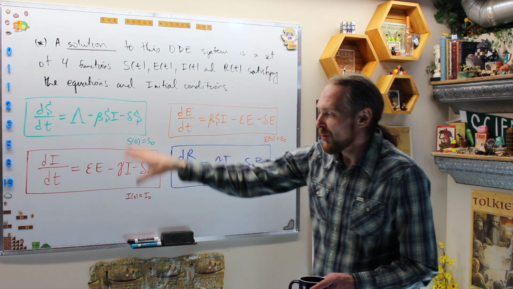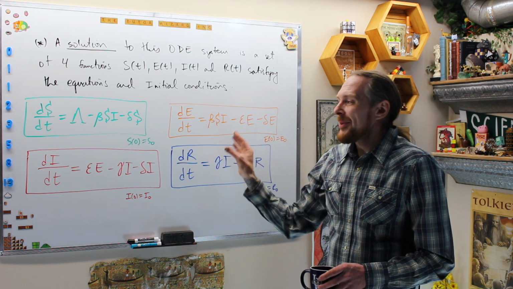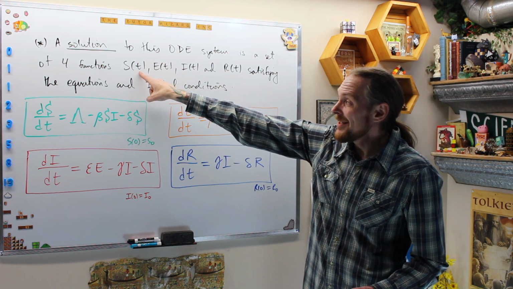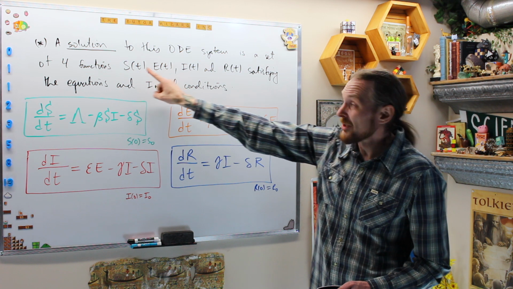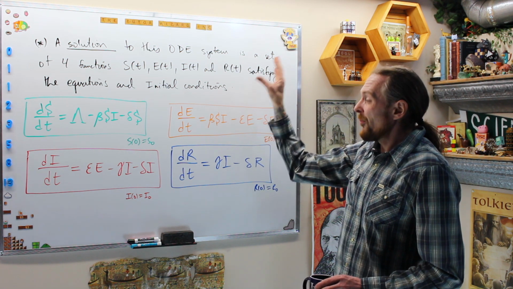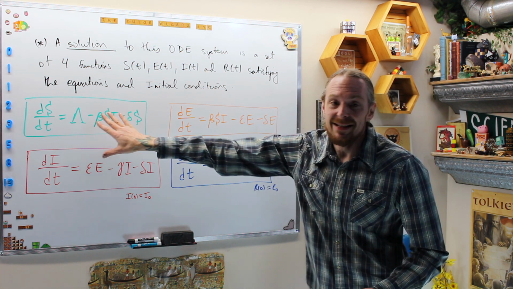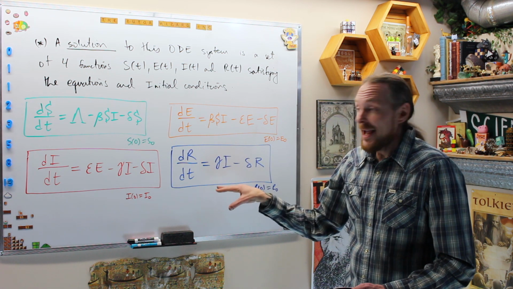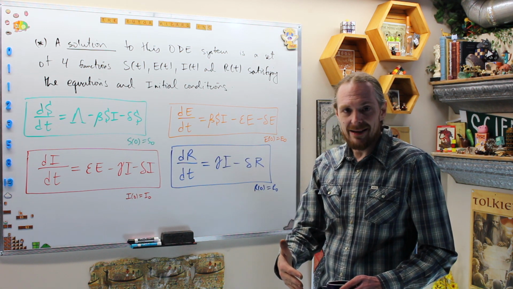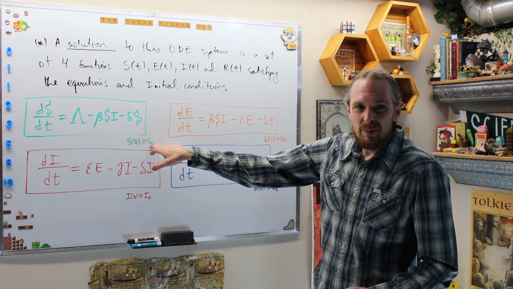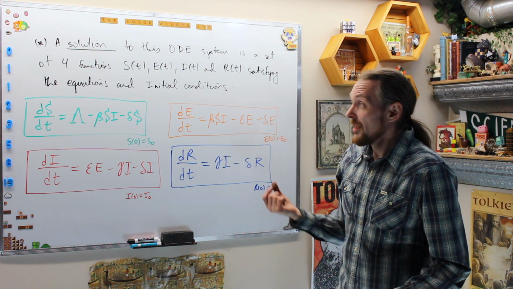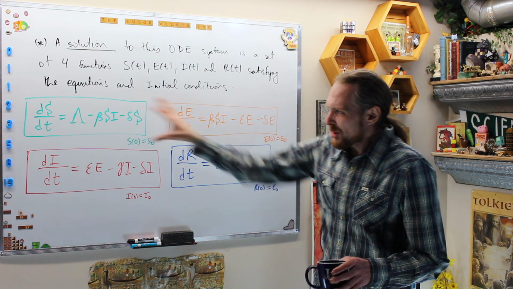scientists create differential equations from different scenarios. From this, what we mean by a solution to this differential equation is we're looking for a set of functions S(t). They're all going to depend on time, but they're describing our susceptible population, our exposed population, our infectious population, and our removed population over time. What a solution means is we find 4 functions which satisfy these ODEs. They behave this way, and they satisfy the initial conditions where at time 0, before we start analyzing the model, we have an initial population of susceptible, exposed, infectious, and recovered individuals. So that's what we mean mathematically to solve these things.